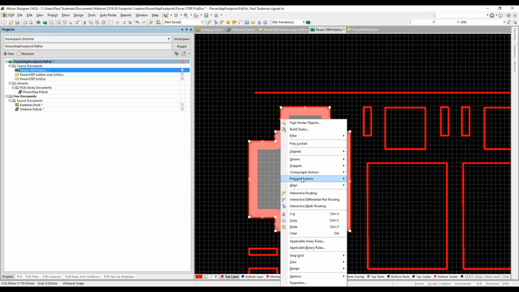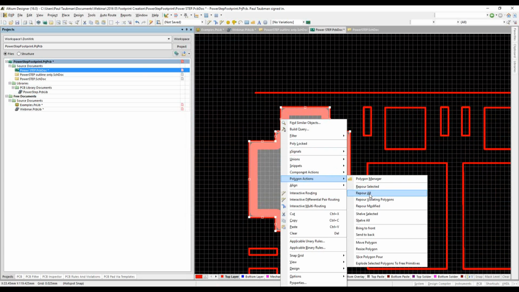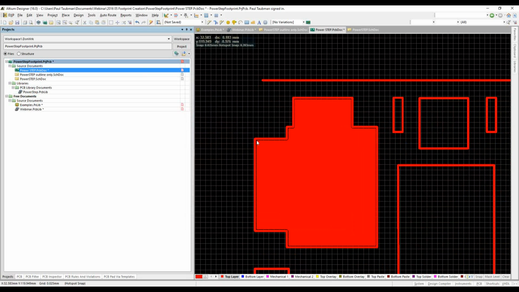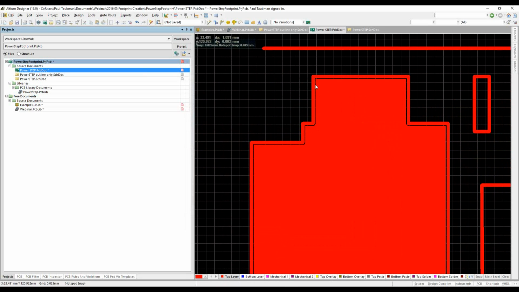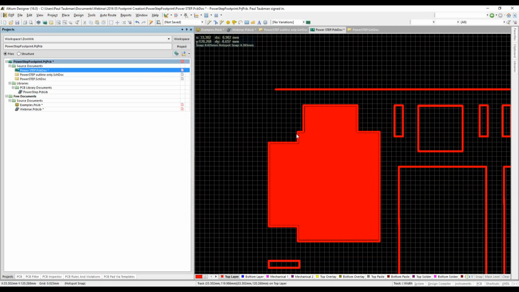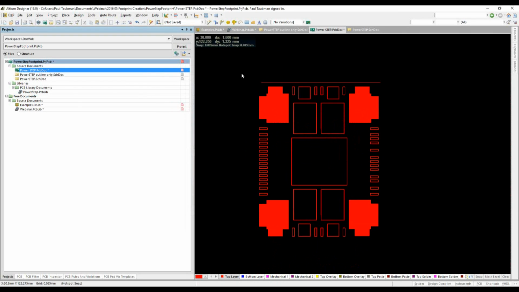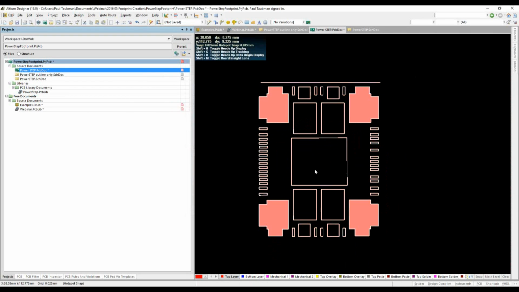So I'm going to right click, do Polygon Actions, and report. I'll just report all since it's convenient. The other thing that's really important too is to make sure I will have a pullback. So you will have to play with the rules a little bit in order to modify that. But nevertheless, what I can do at this point is sweep over this and do a copy of it.